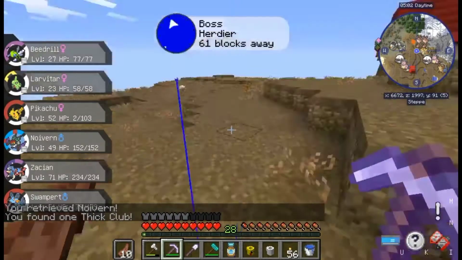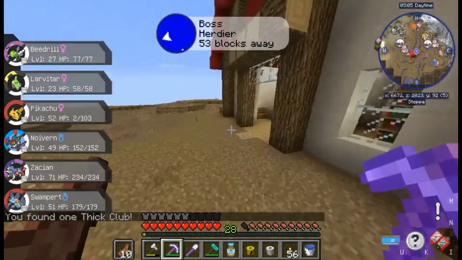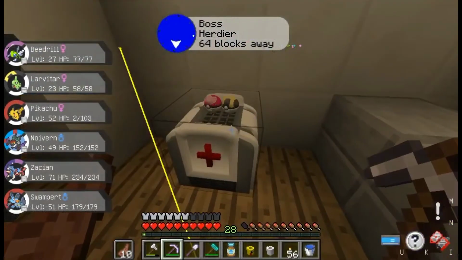Okay, Tick Club, that's worthless. I'm just gonna sell it or just put it in my chest. Okay, let's see here. I forgot, I also need to heal my Pokemon too, since Pikachu is pretty beat up.